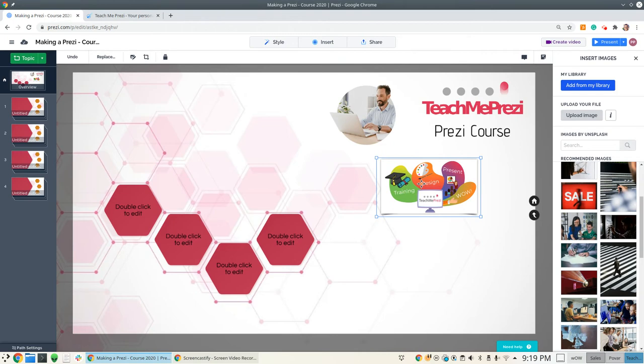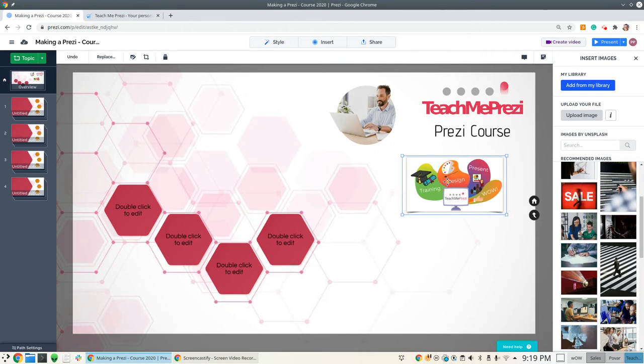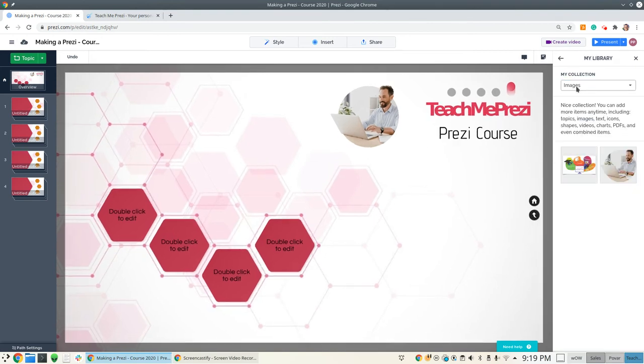There is another way to copy and paste images from one Prezi presentation to another, and that is using the library. From any other presentation, you can right-click and Add to My Library, okay? And from wherever I'm working, in any other presentation, in my desktop software or on the cloud, if I add from my library, I will find the image that I just added. So I could be doing this from another presentation and it works.